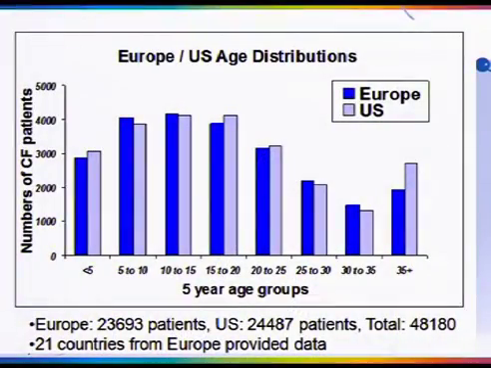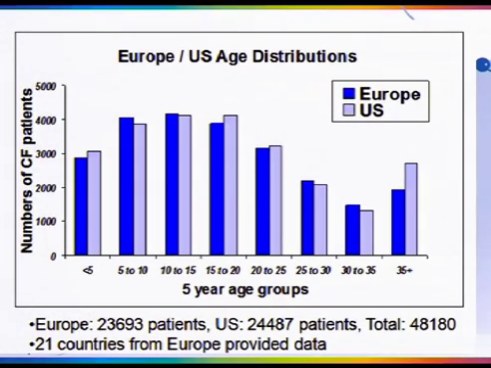To cut this short, you really need to be aware of the population differences. A beautiful example again today in the morning on the Usher syndrome, and you need to work together. This is a project on cystic fibrosis which I was involved in coordinating, and numbers count. This is a collection of registries of European cystic fibrosis cohorts, based on the age groups, and that's not important. But if you collect all the data in Europe, then you get over 23,000 patients, and all the American ones account for 24,000. In total, it's almost 48,000 patients.